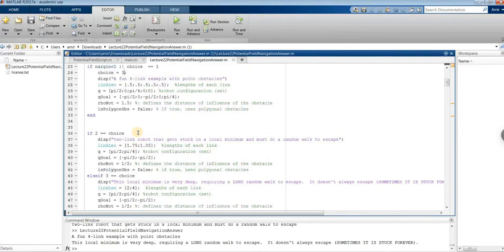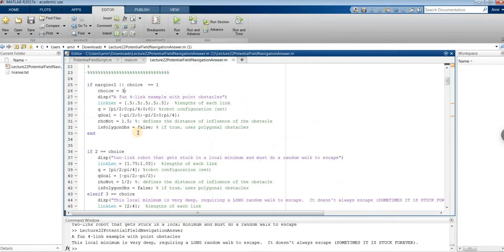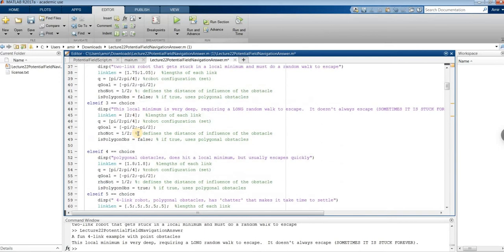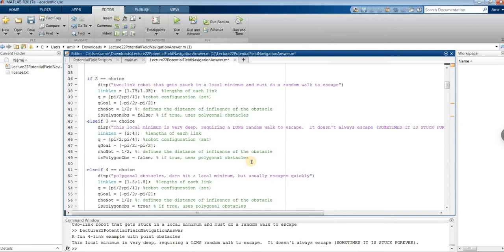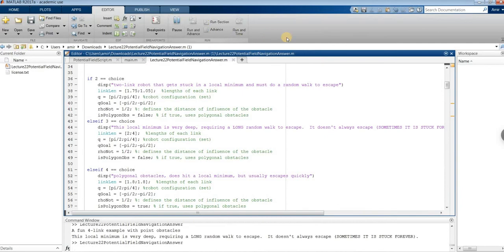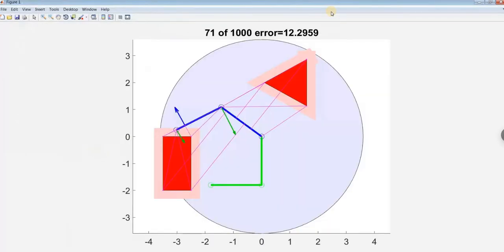Okay, now let's see what choice number 4 is. Choice number 4 is polygonal obstacles, which does hit a local minima but usually escapes it. Now the obstacles have different shapes, not only points. Let's see how they look.